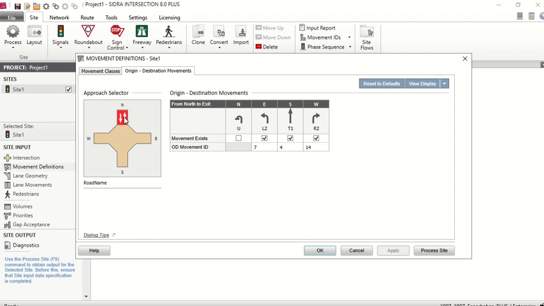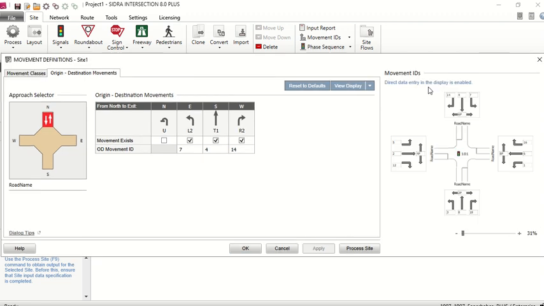If I go straight, I will be going south. So you can see where you are going. So you select each approach and select which movements are allowed, and you can see where they are going. Clear? There is this option as well. It shows you the complete view with the movements and everything.